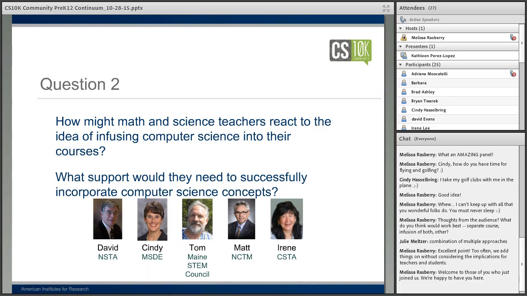Well, in the simple sense, would teachers support it? I think probably yes. We're still very early on in the implementation of NGSS, but computational thinking, building models, and data analysis are all concepts which lend themselves very well to computers, for which computer science-like thinking and approaches, algorithmic thinking, is very appropriate.